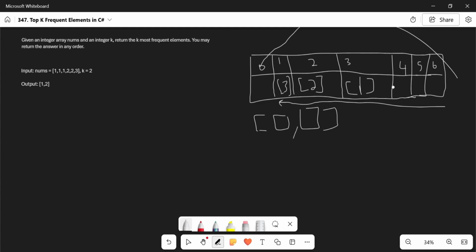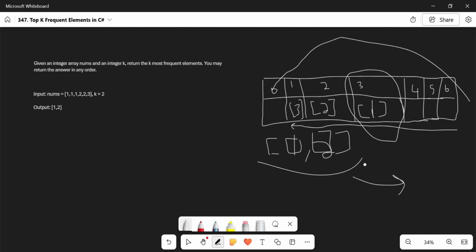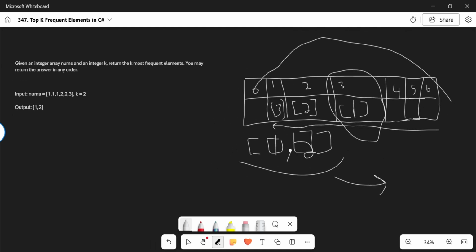I guess in this case we are going to start at 3 because 3 has values, and we would have basically skipped all of these, and we would start at 3 and put 1 here, and then we would go to 2 and put 2 here. So now this array is full, and then we would return it.